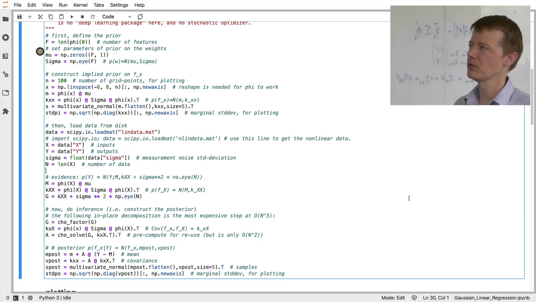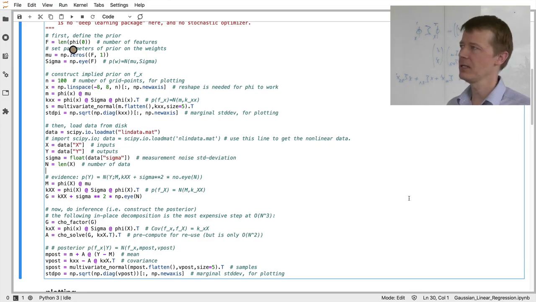For that I need a constant. I need to know how many features my feature function actually returns. That's called f. For that I just evaluate the feature at any particular input point. Let's take the 0, it doesn't matter, and just check how many entries there are. And now I know that I need 2 features essentially, or weights for 2 features, so 2 feature weights.